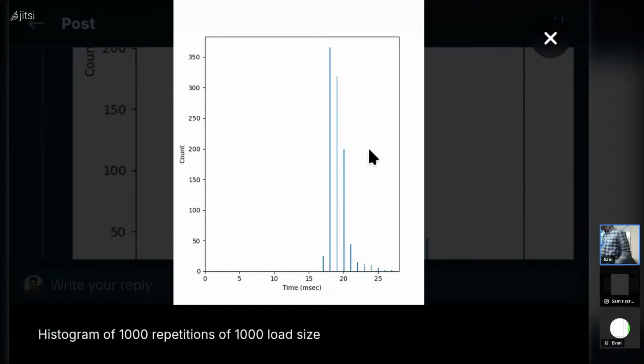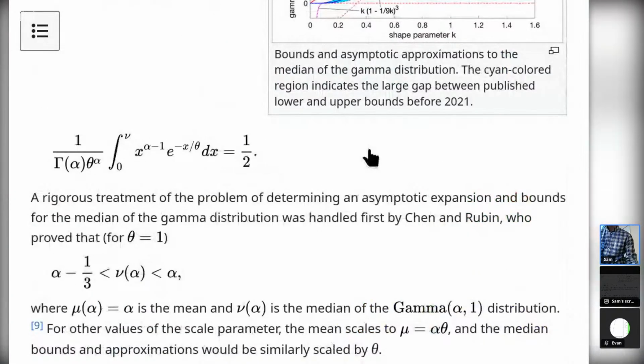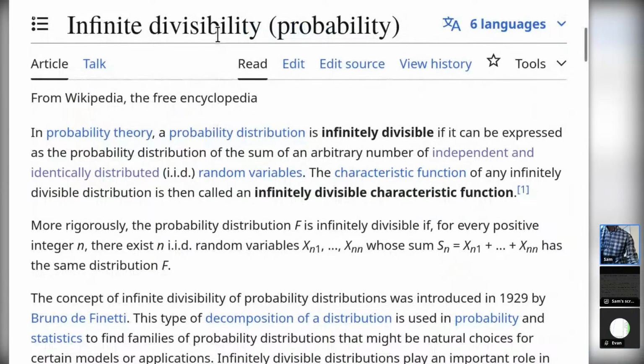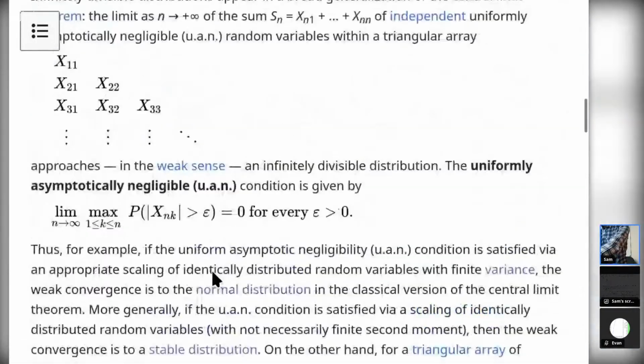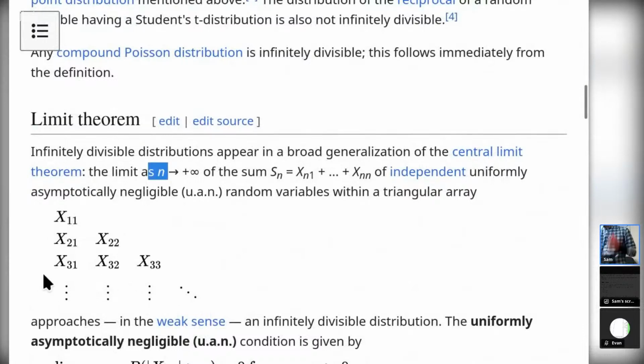I've been using log normal, which, if you think about it, we said logarithm is the same as geomean. If you just log everything and then pretend it's normal, the maximum likelihood estimate would be the geomean. So it does look kind of log normal, and log normal has this property of infinite divisibility: if x is log normal, then for any n you can cut x up into the sum of n IID distributions.